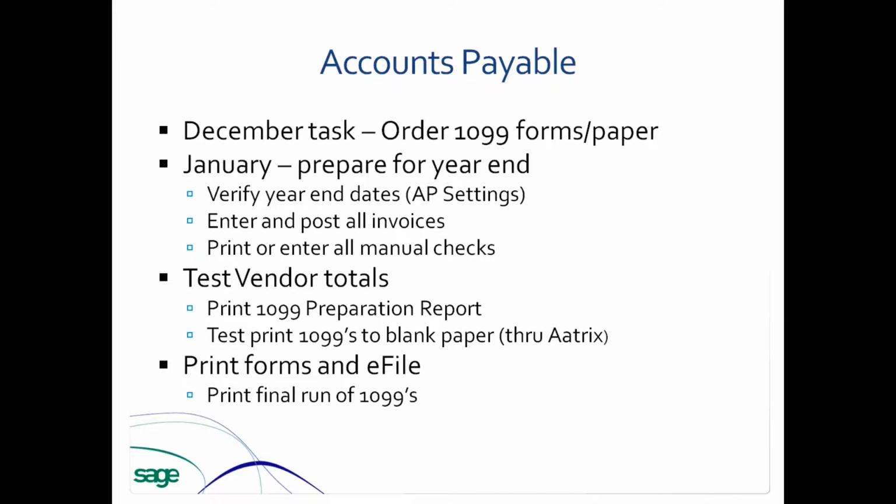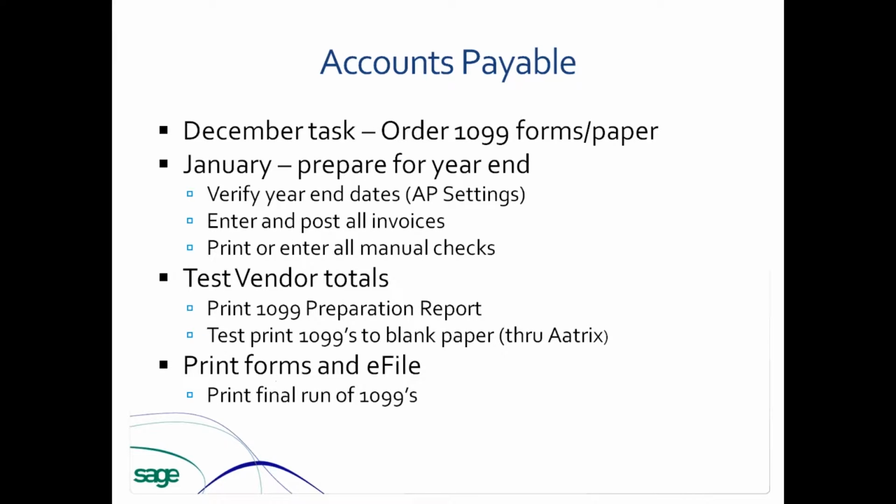Then you should be running your preparation report so that you can see who's receiving a 1099 form, what form they're getting, and the amounts. So you need to verify that those are all correct. And then I recommend that you run a test run of your 1099s to blank paper, and again verify those prior to actually doing the final run of the 1099s, again, through Atrix.